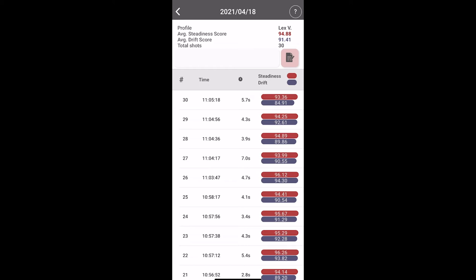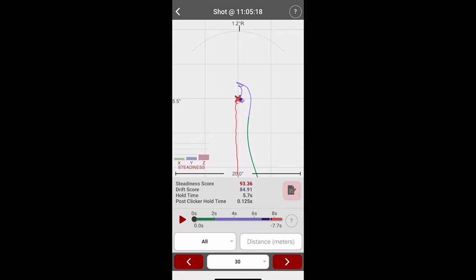So now that I'm in the session, I will click one of the shots. In the top part of the screen, you are seeing a bar that shows if you are holding your bow straight. Very useful for recurve shooters and coaches when used in a live view mode. On the left, you see the uphill and downhill angle and some graphs that are used to calculate your steadiness scores. X, Y, and Z are the axes the device is moving.